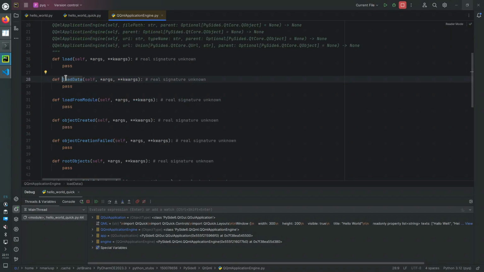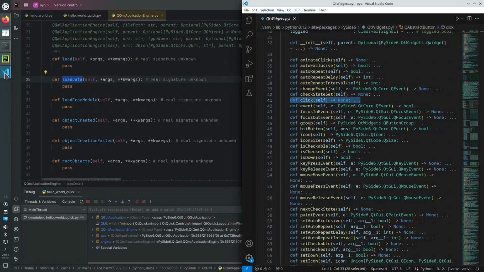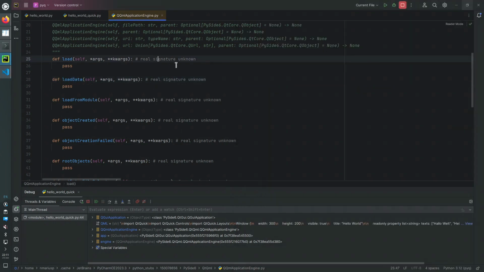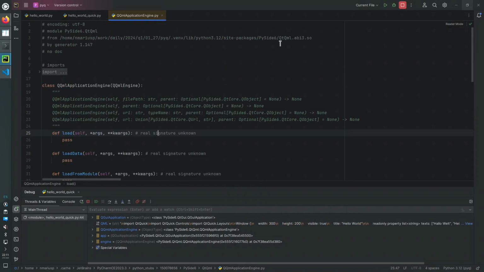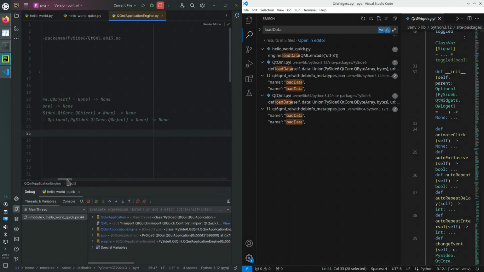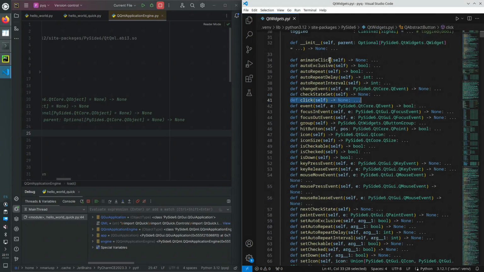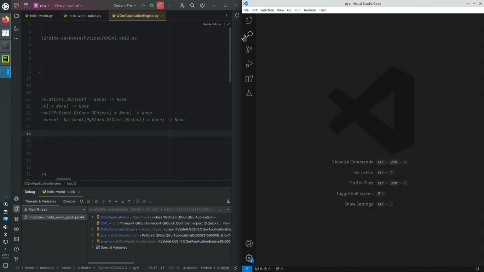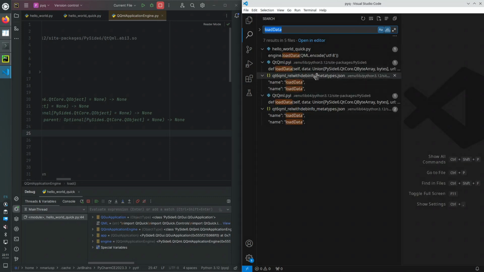Let's see what the signature of load data is. So it's from QtQml abi.so, which wraps the DLL libQt6Qml.so. Where is it? This thing.